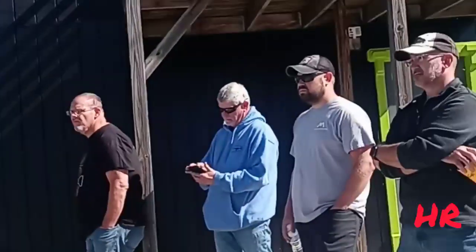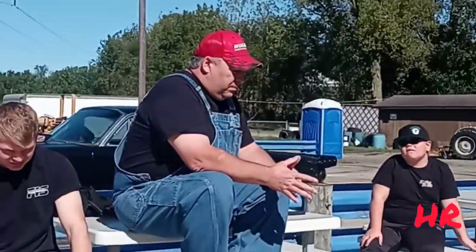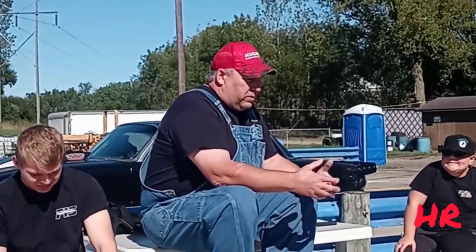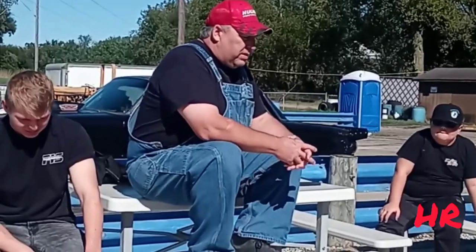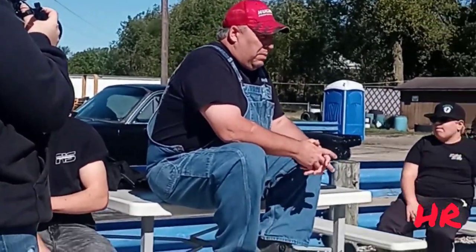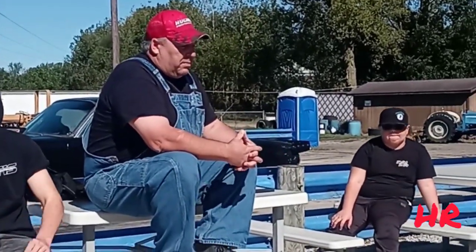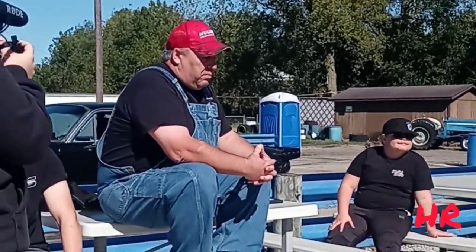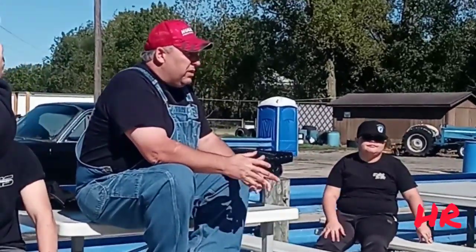Yes. Now I can tell you with a hard tire, the suspension settings are about the same, but of course you're going to have to take some power out of it. You can't go as fast with a hard tire, and you can't make the tire as hard. You have to be very gentle with a hard tire. And I'm not an expert on hard tire racing. I don't hard tire race, so I'm probably not the best person to ask, but most of this will apply pretty well to a hard tire. Anybody else got any questions?